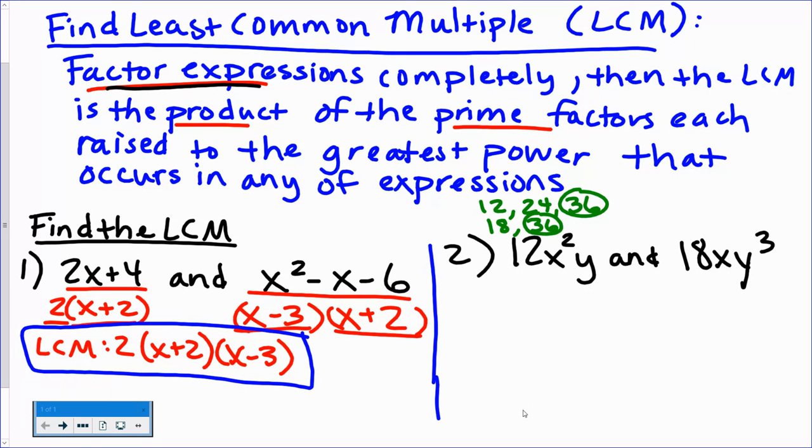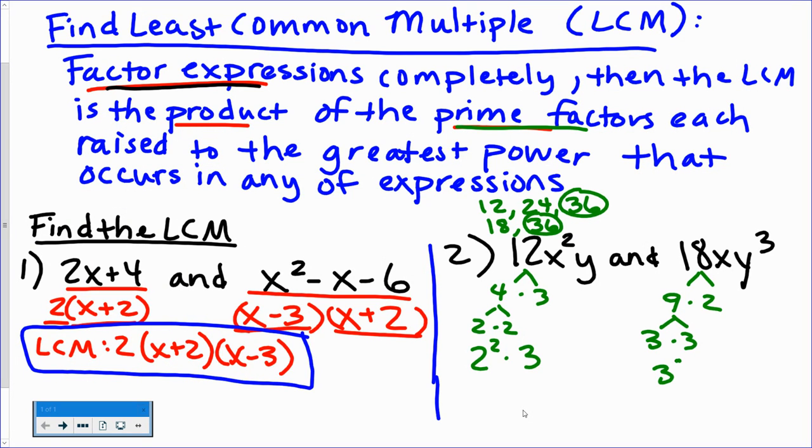You could also, if you go off of the prime factors, do a prime factorization. So 4 times 3, 2 times 2. So 12's prime factorization would be 2 squared times 3. 18's prime factorization would be 3 squared times 2. So if I go off of the definition, I need the product of all the prime factors, each raised to the greatest power. So one of my prime factors is 2. 2 is in both, but I need the one to the greatest power. The next prime factor is 3. 3 is in both, but I need the one raised to the greatest power. So if I take 4 times 9, that's 36.